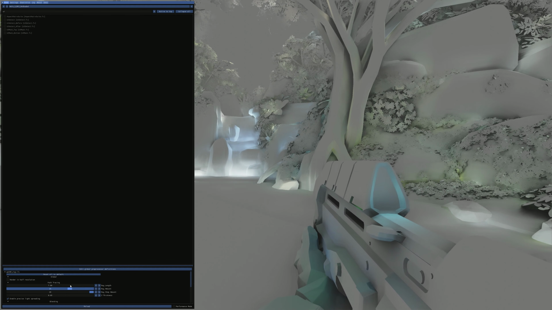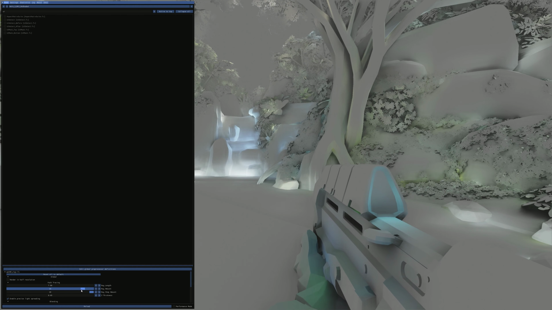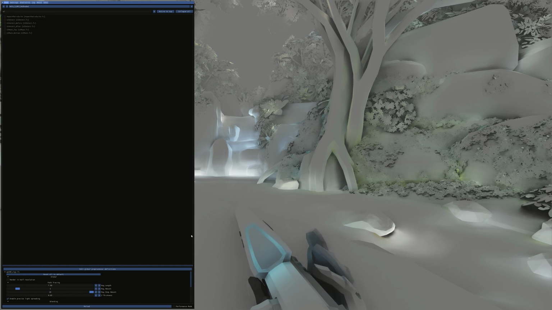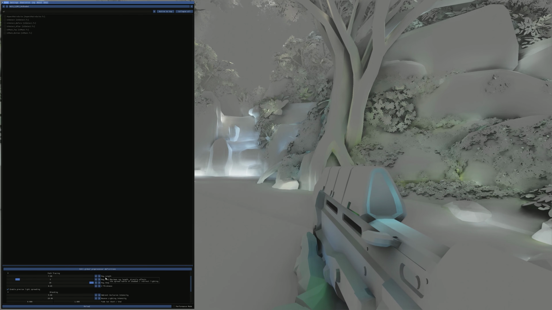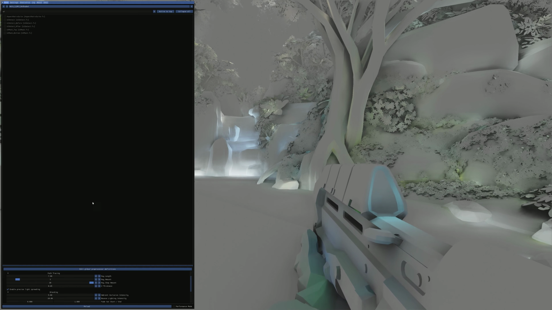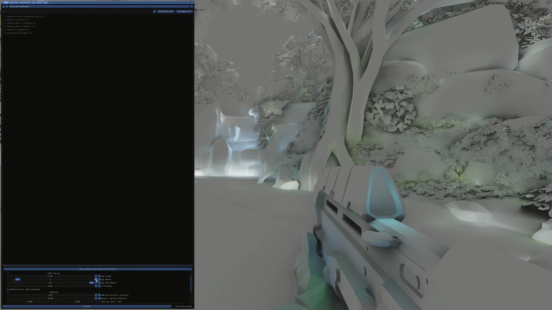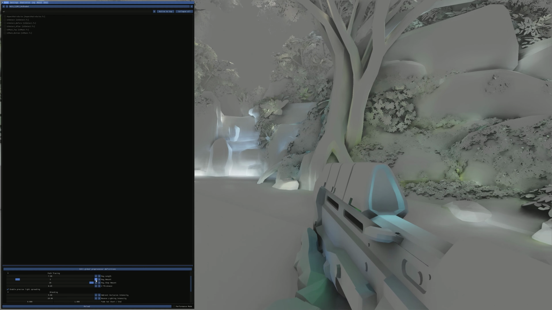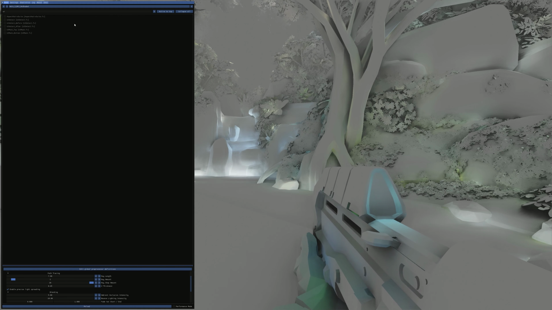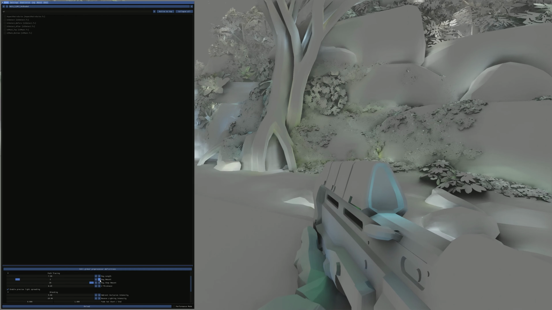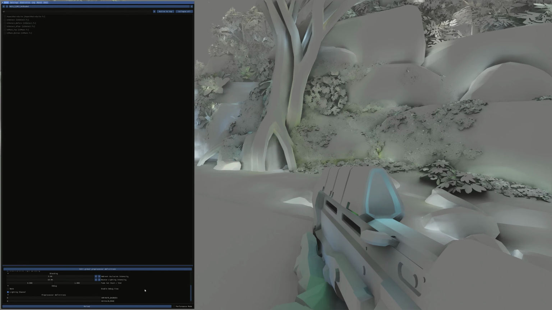I think the ray amount, once you go beyond a certain point, you get diminishing returns as it just lowers the frame rate, but you don't really get much more extra detail, so may as well just leave that at 3. Even lowering to 2, there's not too much of a drop in detail, and the frame rate seems to jump up, so you can gain a good 7-8 frames just by dropping the ray count from 3 to 2, and you really don't lose any fidelity there. You may get some flickering in heavier lit areas or very dark areas, but that's a good boost. I'll still leave that at 3 though, because my frame rate seems to be above 60.